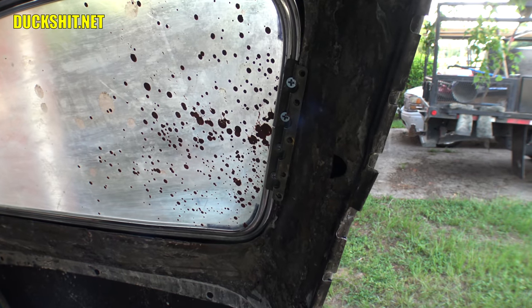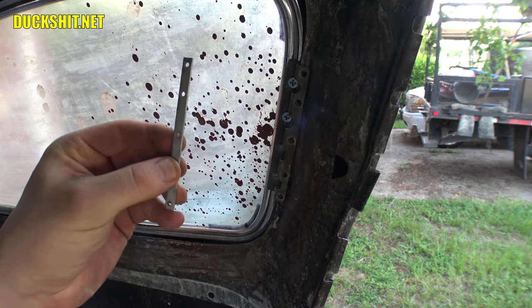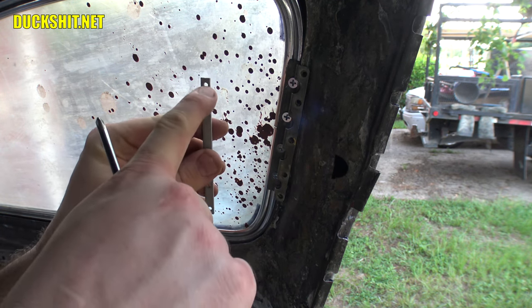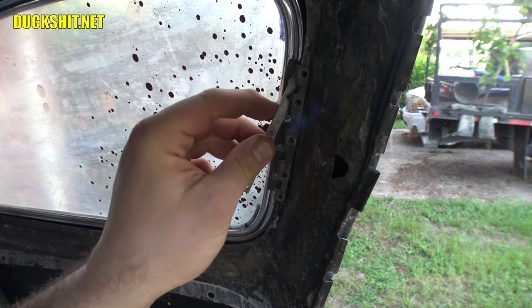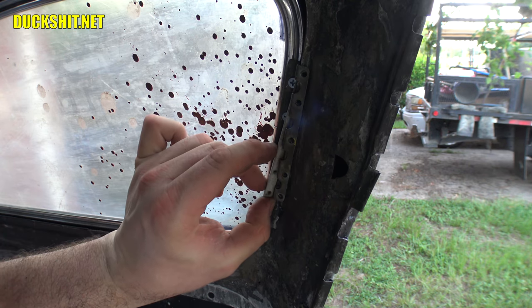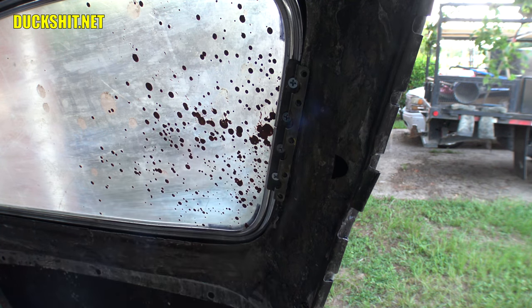All right, hopefully you guys can get a good look at this. This little metal piece is the backer, and you notice the holes are more biased to one side than the other. I like to put the skinny side in first because these things only go in just so deep. And I try to get the very first hole aligned. Sometimes the first one on the top will align better, sometimes it's the one on the bottom.